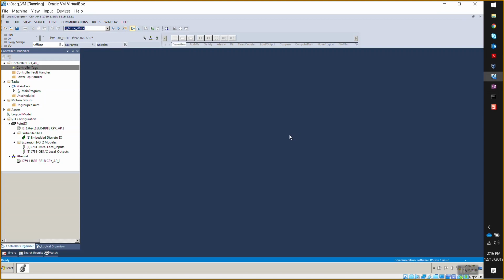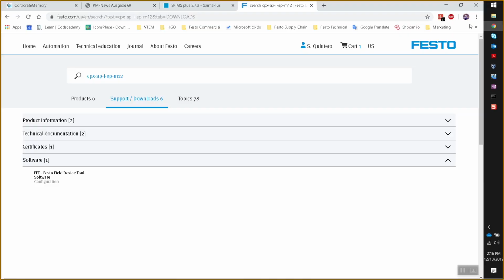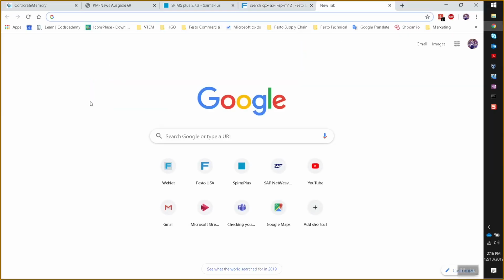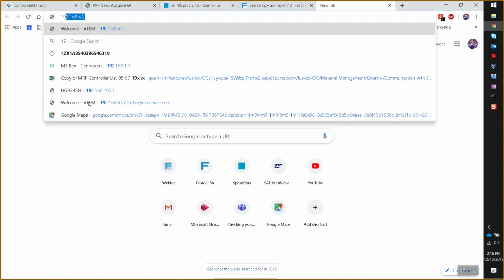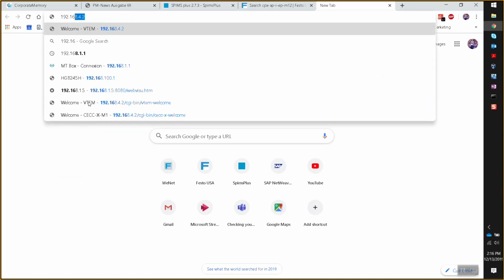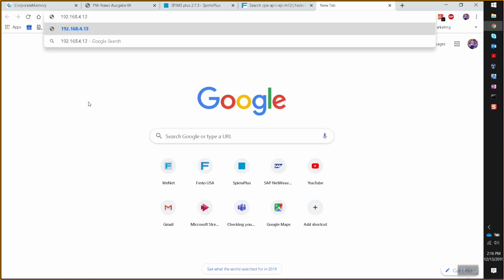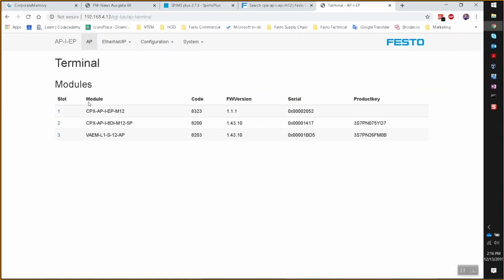Okay, so now you have an IP address. I like to use Google Chrome. I believe you have that as well, right? I have it, yeah. Let's see if you type in the IP address that you just created, the 413, the one that I assigned with BootP.